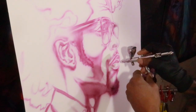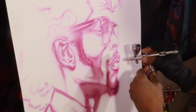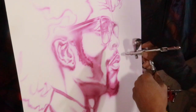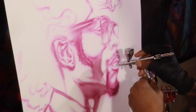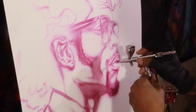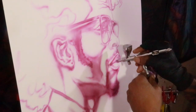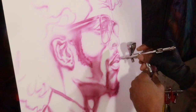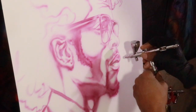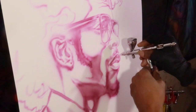A lot of the time what you have to be aware of is that the eye is looking at these different gradients. So how you light something or how you paint something, depending on where the light is, is very important. I do some of these small dagger strokes to represent the veins in the lips.